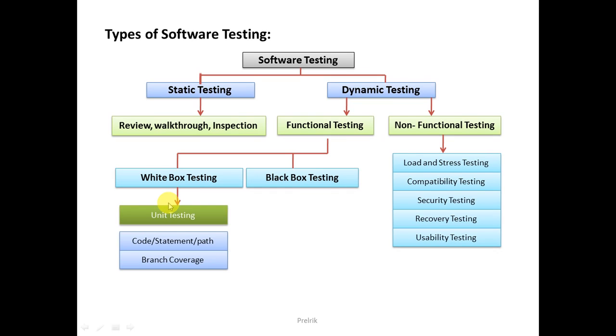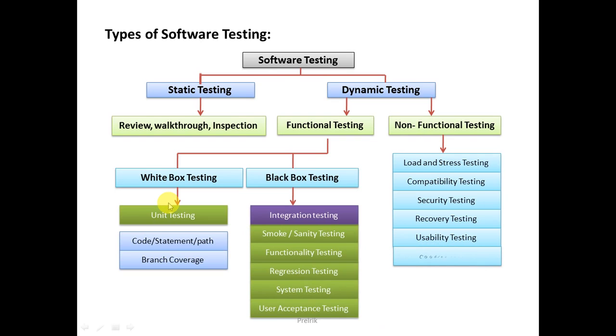Now, majorly a tester performs either black box testing or non-functional testing. What black box testing covers is integration testing. Integration testing is when you integrate two different units of code which have already passed unit testing. If you integrate two or more units, then integration testing will be performed, checking the requirements of data flowing from one unit to another unit.